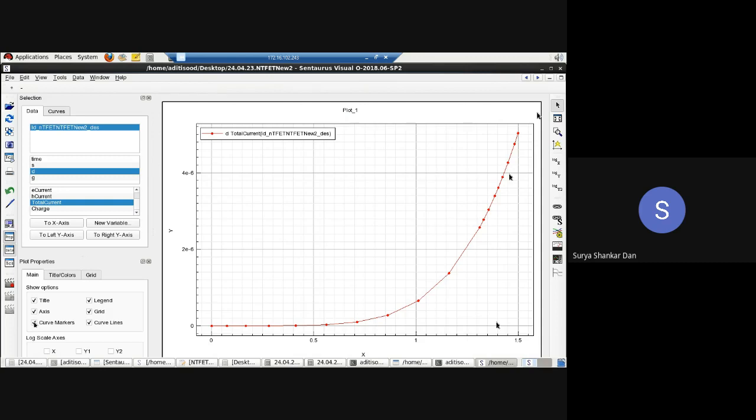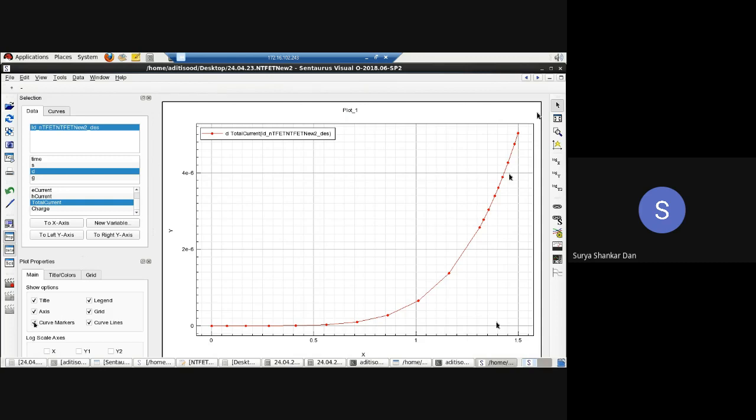Beyond, let us say, 1.2 volts, as you see, there are so many data points. Why so many data points? Because the device is not able to converge in the Newton-Raphson. If it does not converge, the device will not work. Why will it not work? Because the electric field is so high, there will be breakdown.